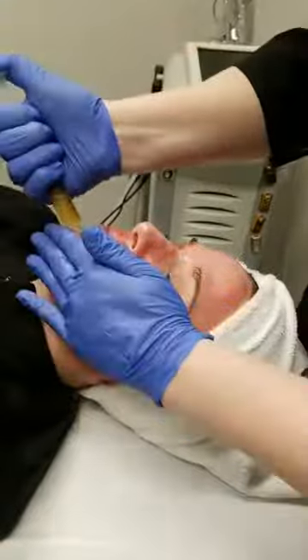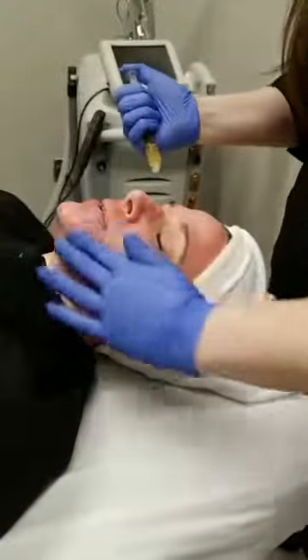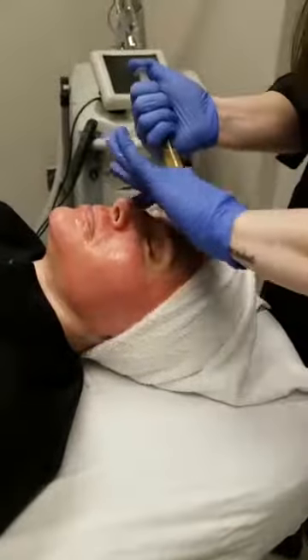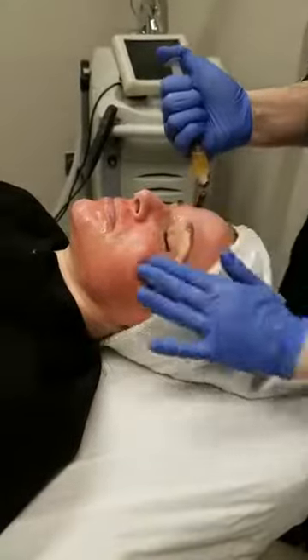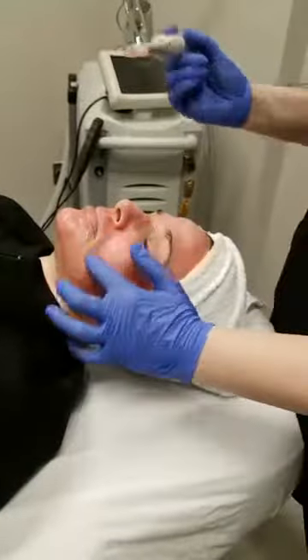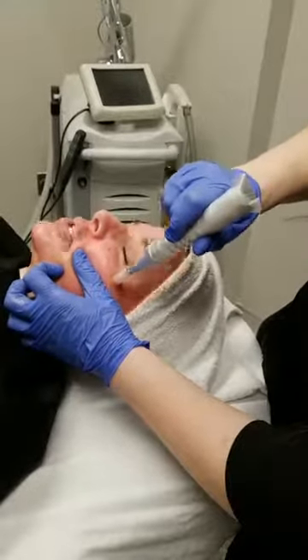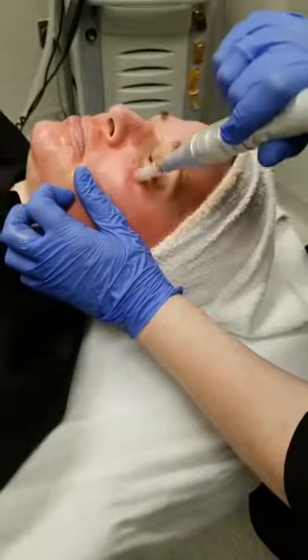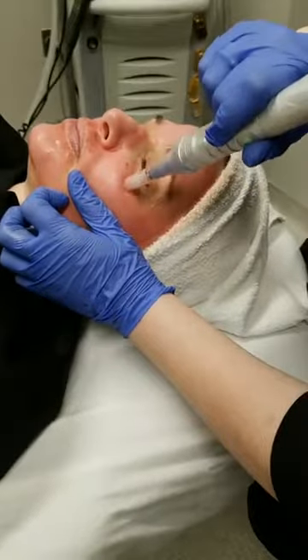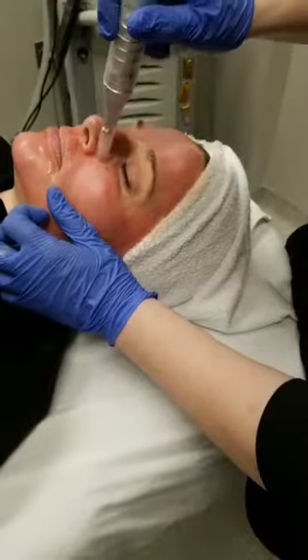Her skin is going to soak up the rest of this PRP — it feels nice and tight, kind of leathery almost. It's not going to rip, but it might peel a little bit. The first time I did PRP I didn't peel; the second time I got a little dry skin around my mouth because I did extra passes on my upper lip lines and marionette lines. The main purpose is fine lines, wrinkles, tightening, firming, and toning — it's a great maintenance treatment to use in between heavier lasers.